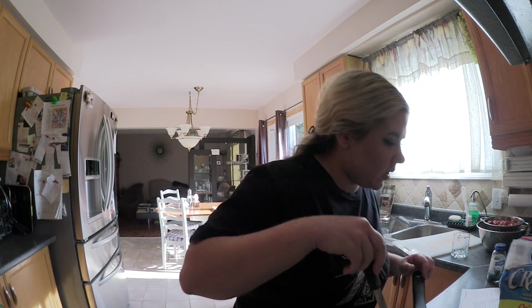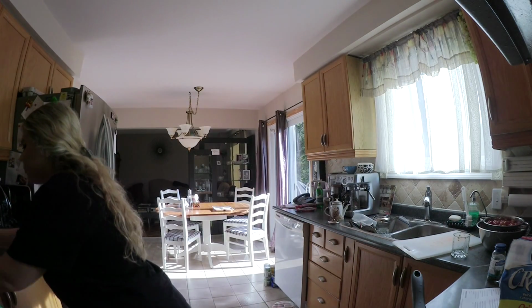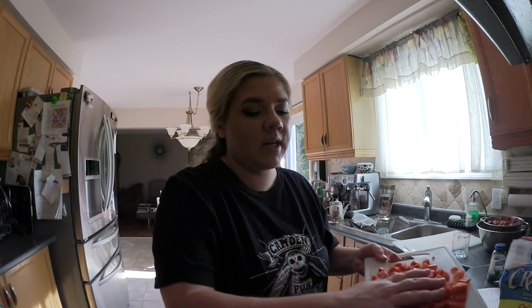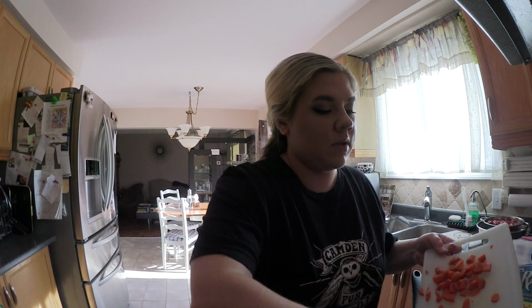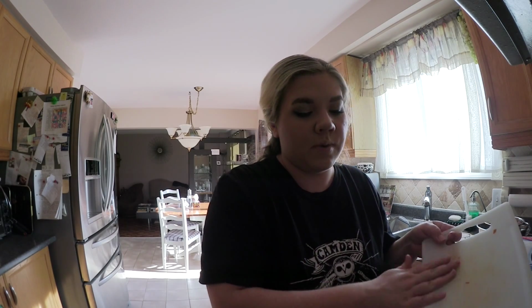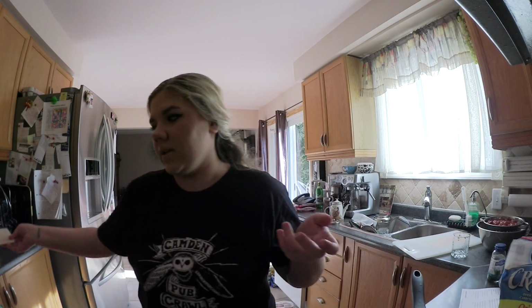When the onions become translucent is when you're supposed to start adding more stuff. Oh no, you're supposed to add the carrots too. So you're supposed to add onions and carrots. You could also do celery. I don't like celery, so I'm not adding it in. But this recipe does have celery in it. And I will post the link to the recipe down below. It's actually a vegetarian recipe, so the butter they use is dairy butter, but it's easy to substitute vegan butter.